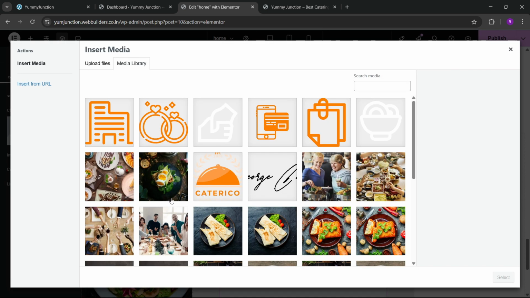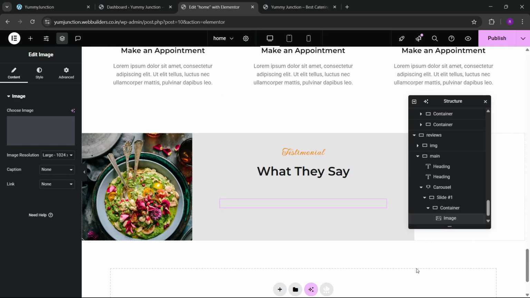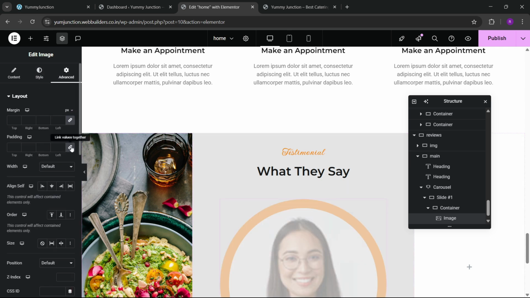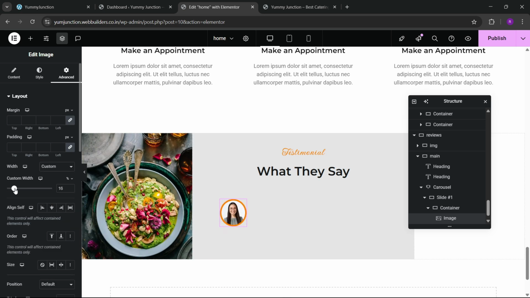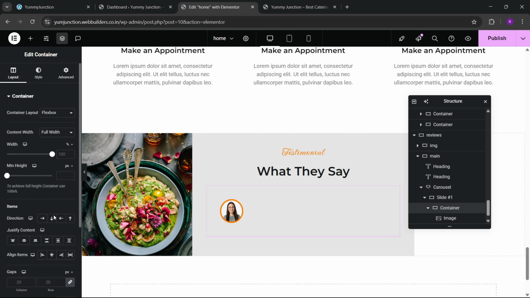Okay, we can have this image here. So this is the image. You can also make this image in Figma. I have made all these images in Figma. So you can use Figma for making this type of graphics for your website. Then we can have this here like this.